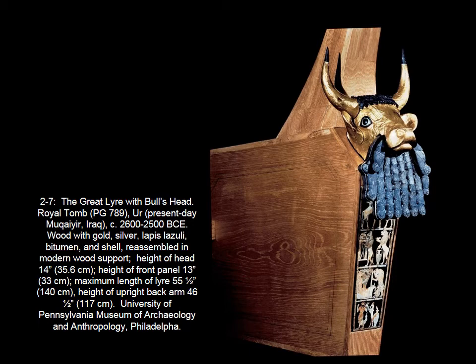The head, which I think is probably, it could be a wood head underneath there. I think it's wood. Don't ask how that survives. But the bull's head is covered in gold leaf, which is just gold beaten into very, very thin sheets. But very precious, and inset with bitumen, which is tar, and shell to create the eyes and the hair. And then you see that beard of the bull, that bright blue, that's lapis lazuli, imported from Afghanistan, more expensive than gold, highly, highly prized.